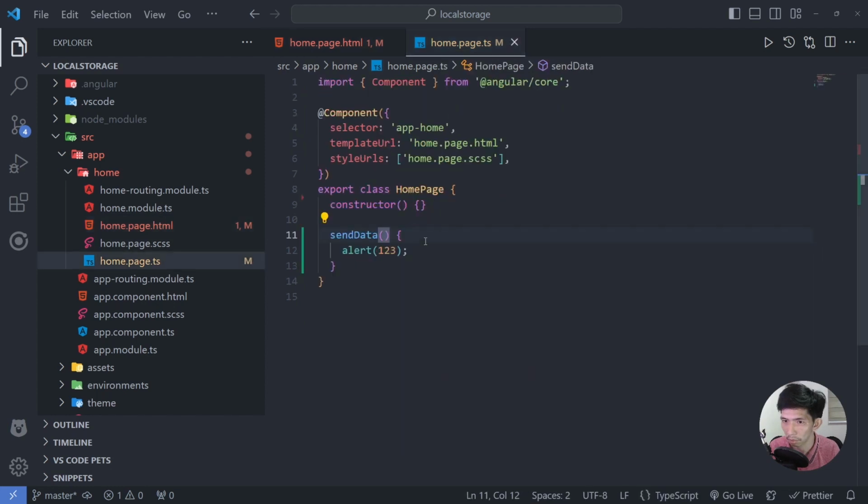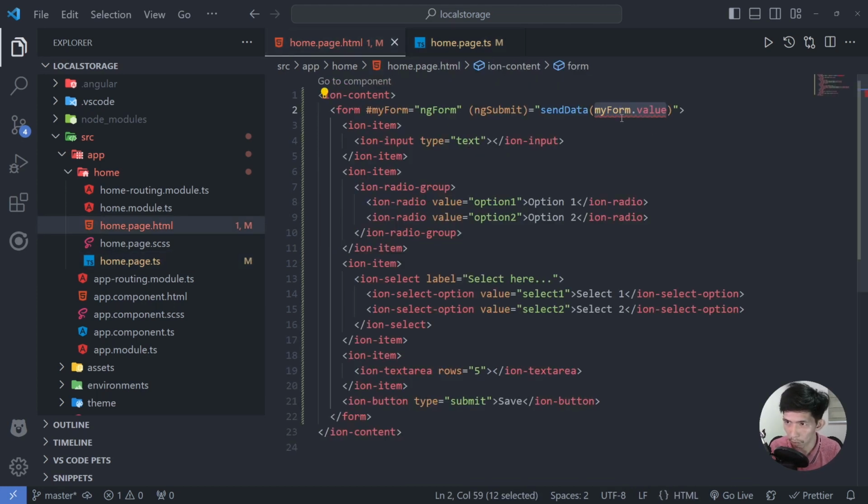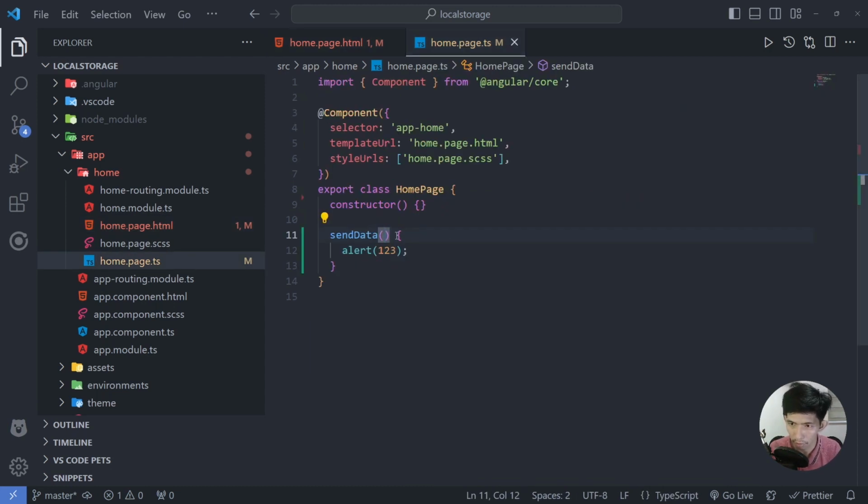Pagdating niya ngayon dito, okay, sa send data, we can represent a local variable na pwede natin gamitin inside nung kanyang method, nung function na to. So, for example, lahat nung mapupuntang value dito sa myForm.value is masasave sa variable na, let's say, allData. Okay? Since it is a variable, pwede kayong magpangalan ng kahit na ano na gusto ninyo as long as valid. So, colon, lalagyan natin siya ng colon.